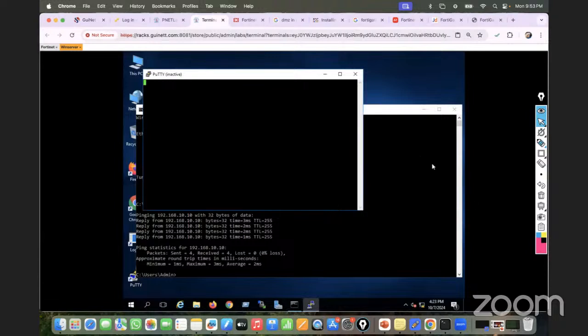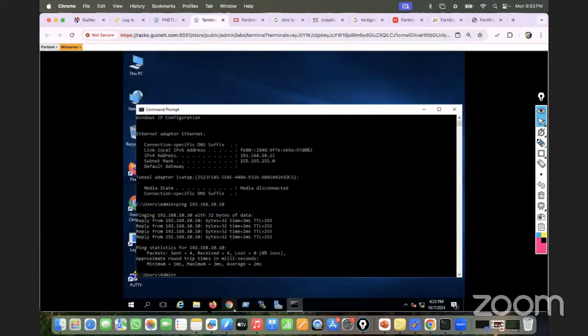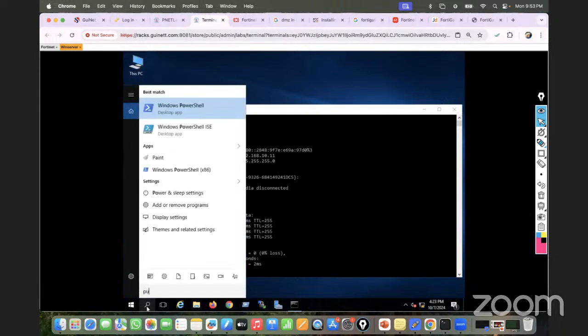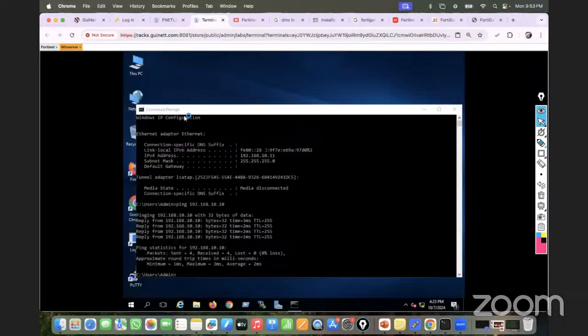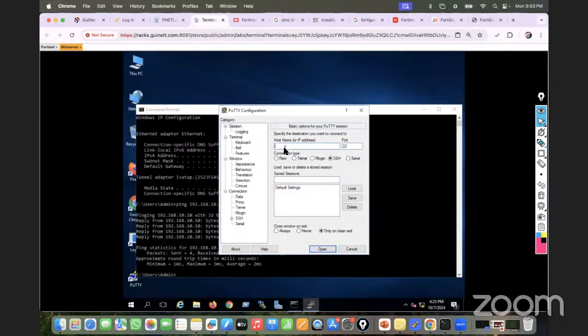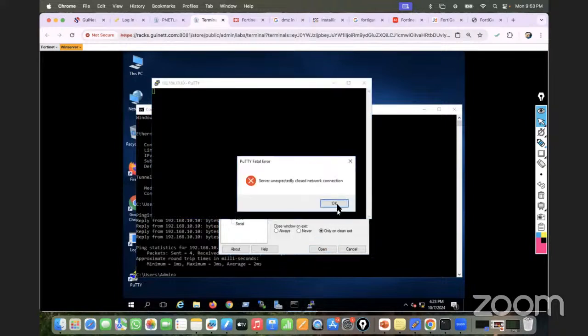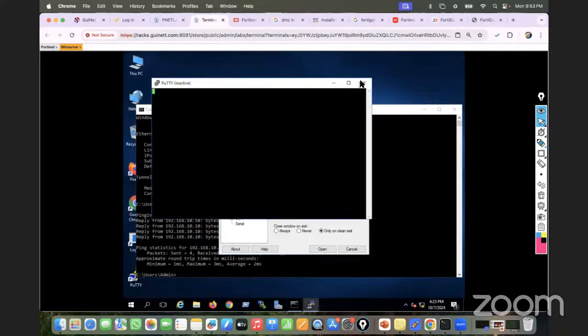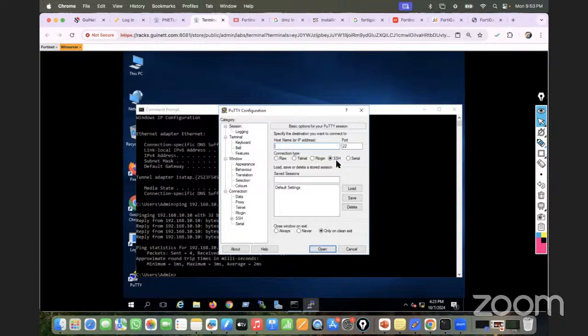What is happening here? Let me open another session. I simply go here and put 192.168.10.10. Why an unexpected error?